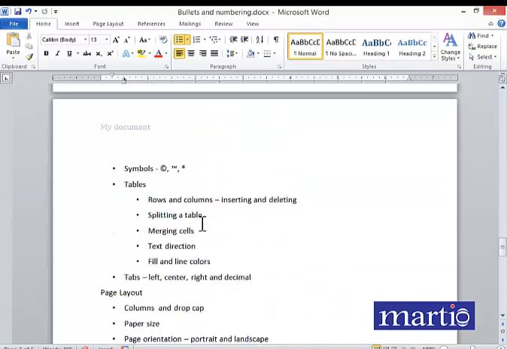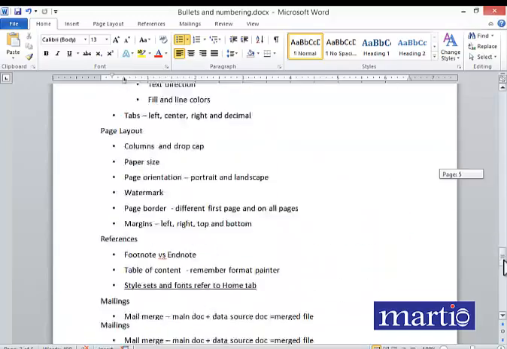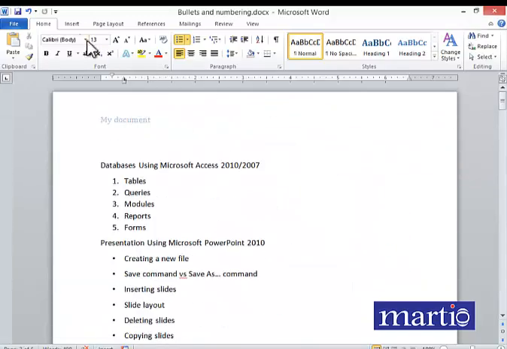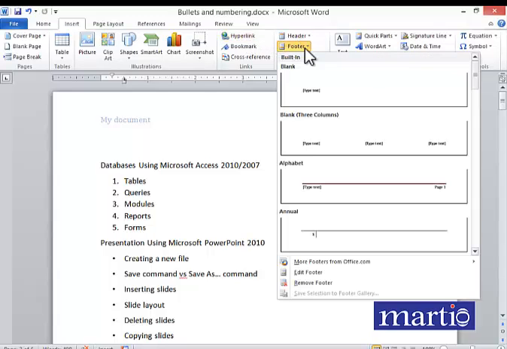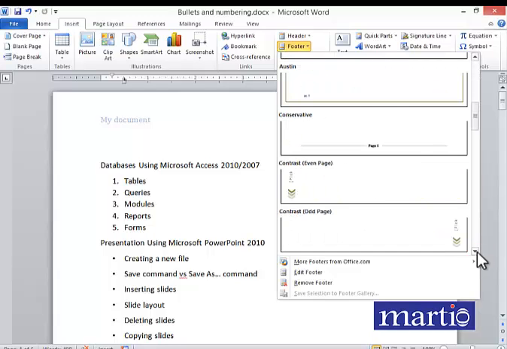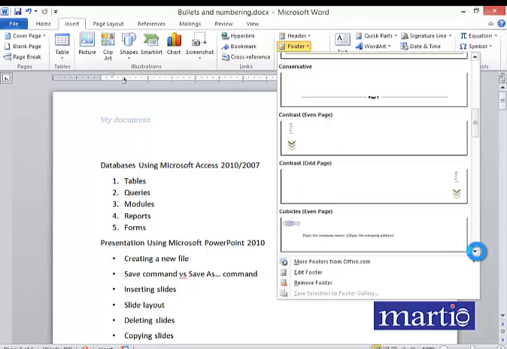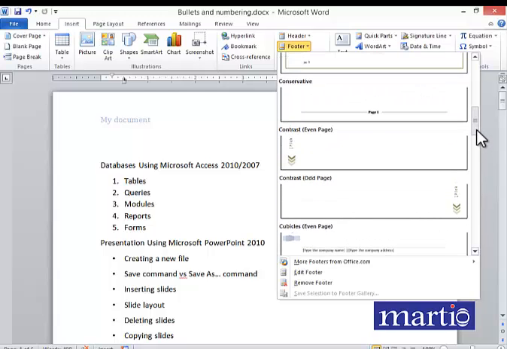So let's see what happens when you want to insert a footer. If you want to insert a footer, simple, come to footer, and then you pick a style. Is it this? You click. Or look for yet another. A footer can be a page number or other text. So let me see which footer do I put.